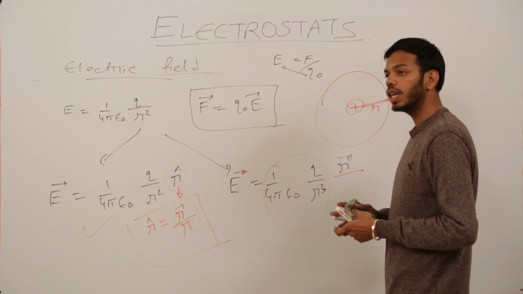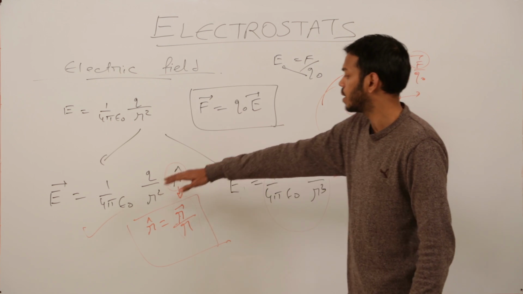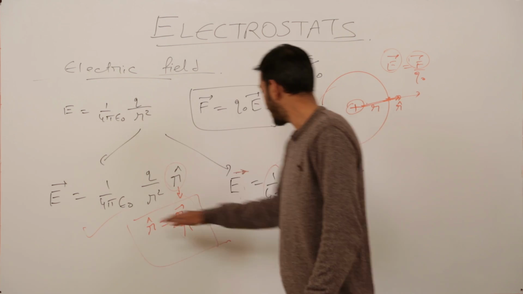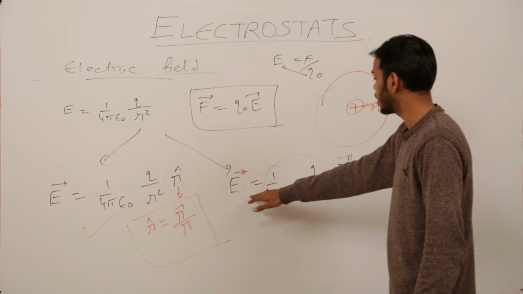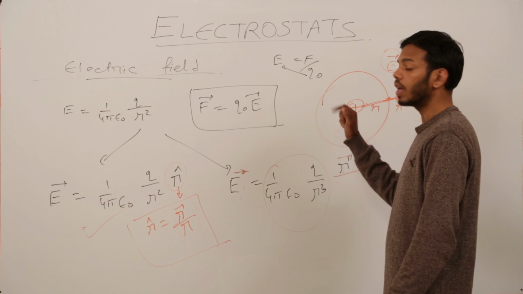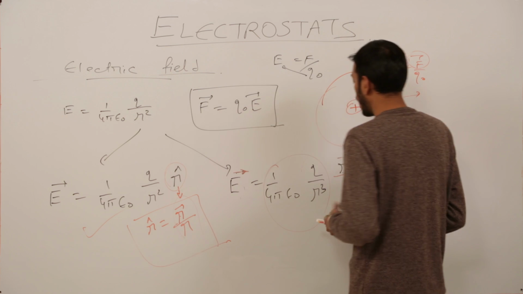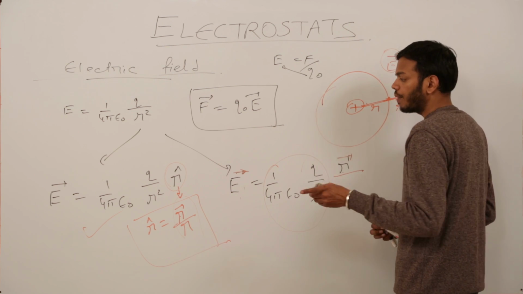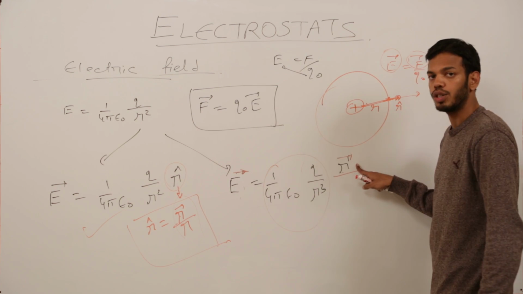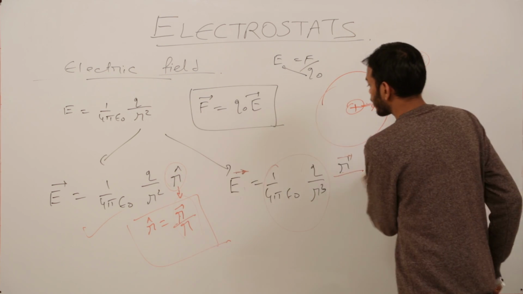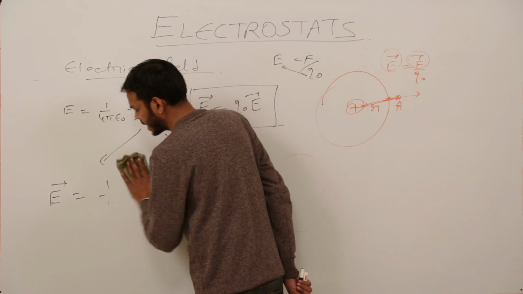Will it make any difference if you draw a graph between electric field and distance if you use this formula and this formula? You can see here electric field is inversely proportional to distance square, and here electric field is inversely proportional to distance cube. Will it make any difference while obtaining the graph? Answer is no. How? Because while obtaining the graph you will be taking either this formula or the unit vector, which is that formula. So this is all about electric field.